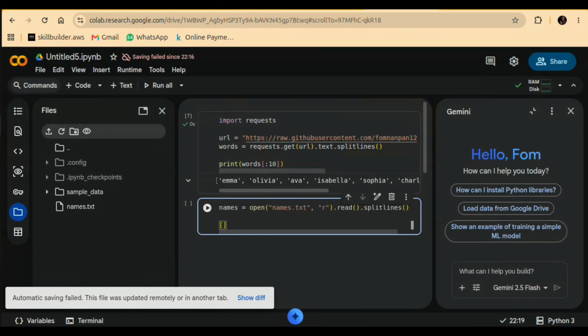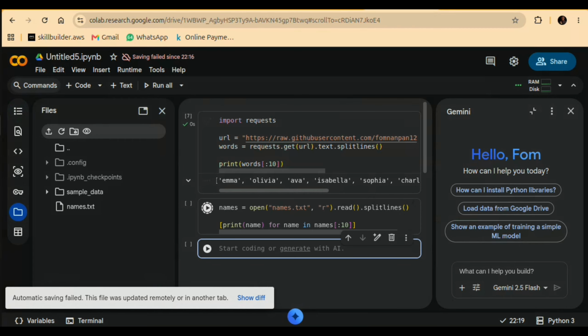So print name, and then for name in names, let's pick the first 10 and then let's run it.